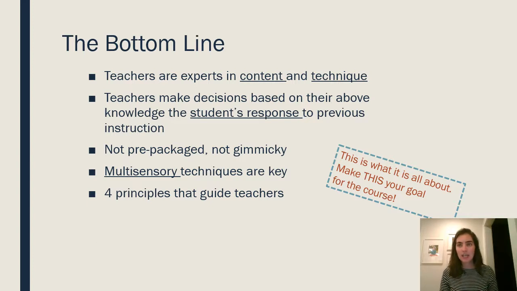Multisensory techniques are key. And if that's something new to you, we're going to be exploring that in a little bit in this class as well. And then in a minute, we're going to go through these 4 Orton-Gillingham principles that will guide teachers. Again, this is what I want you to be thinking about for this course. Big picture, what are you doing when you're teaching spelling? How can you improve yourself because your school uses this curriculum or that or whatever, or they have nothing for spelling? What are you going to do about it with the materials that you have?